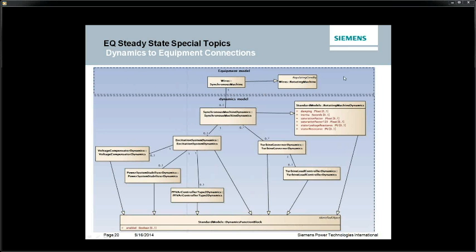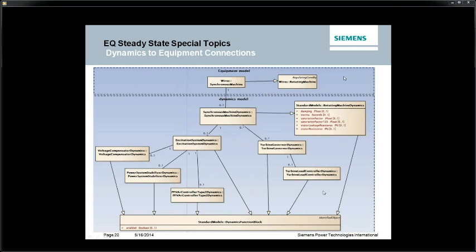When it comes time to do a dynamics study, you can then pass in the dynamics data along with it, and you end up with a synchronous machine dynamics class or instance, which carries all of the attributes necessary for that synchronous machine. This is just the standard synchronous machine. There are several specializations of synchronous machine dynamics to define either detailed or not so detailed generator models. And there's a single association that goes across to its corresponding synchronous machine in the equipment model.